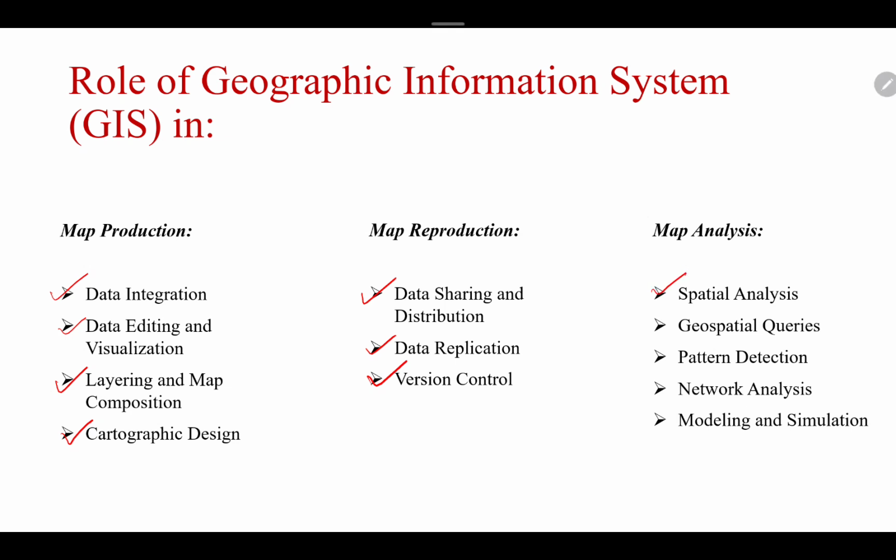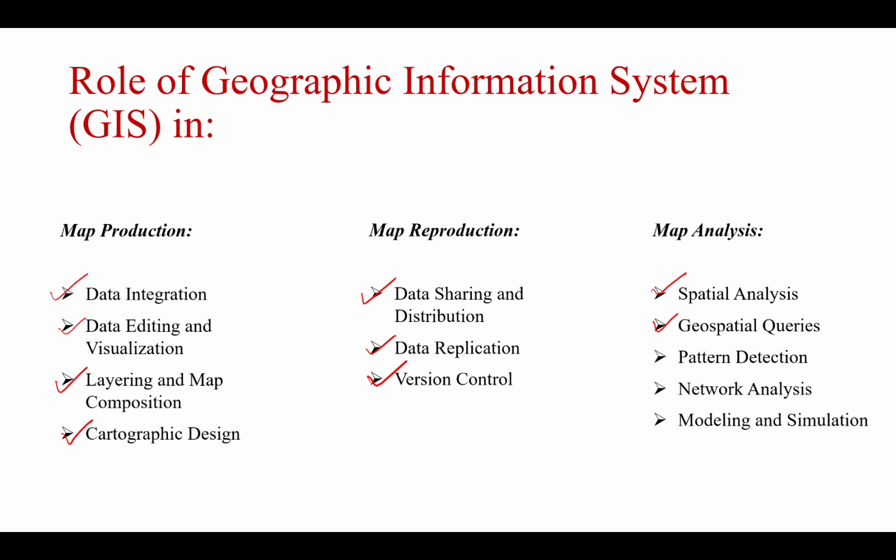Again, spatial analysis, I have explained this multiple times. Spatial analysis means whatever is on the surface of the earth has to be analyzed, right? So all of that analysis, geographic data is analyzed. Then geospatial queries. Now geospatial again means the word spatial comes into picture. Geo means earth and spatial means whatever is on the surface of the earth. So GIS basically allows users to execute spatial queries to extract specific information from the map.